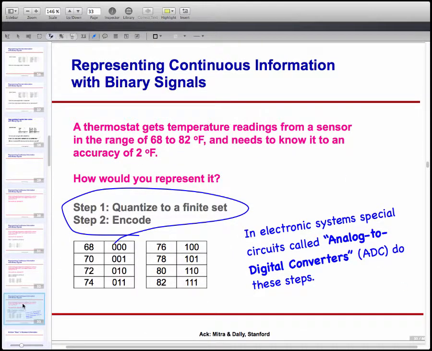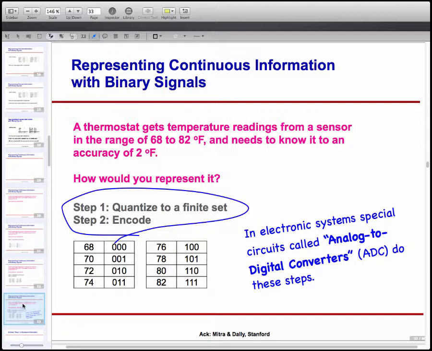Okay, so in electronic systems, that task of going from that continuous temperature to these numbers is done using a special circuit called analog to digital converter, ADC. And good ADCs are very critical because they are basically sitting at the edges of our computers. They monitor the physical world, continuously digitize readings from a sensor or some such thing, and then the computer takes over and manipulates them. So design of ADCs which are fast, have many bits, are reliable, can operate consuming low energy and all, it's a serious research area on its own.